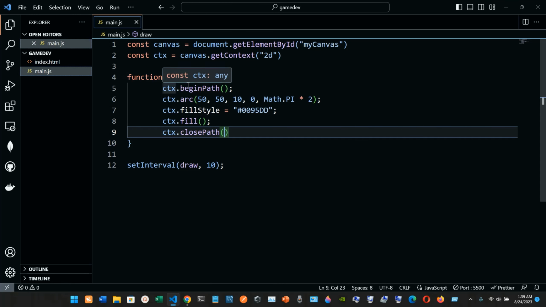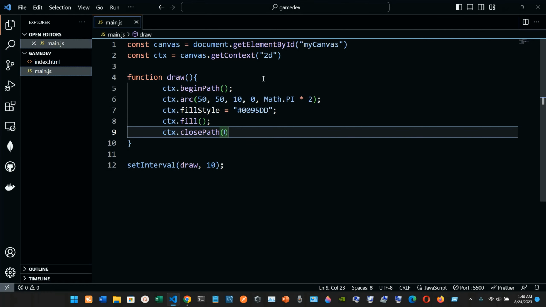So we have this function named draw, and we're using this constant declaration that we declared in line 2, the ctx, and we are starting with beginPath and we are closing with closePath, and in between we have the arc. So the arc is gonna be a circle. Right now it doesn't seem like a circle, but if I refresh it, it's gonna look like one.